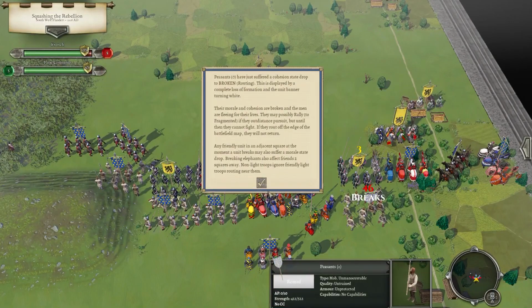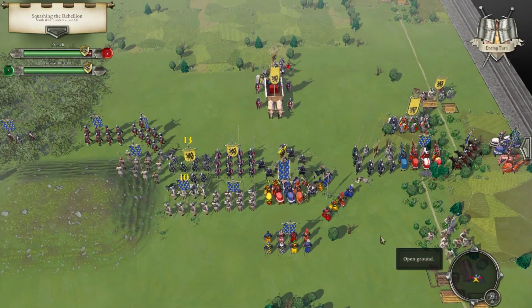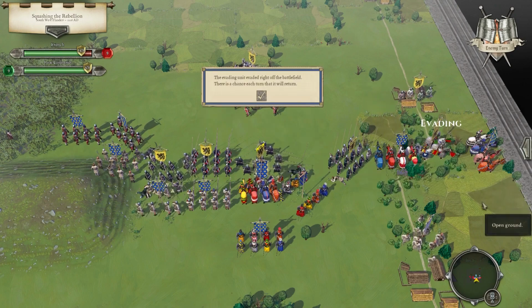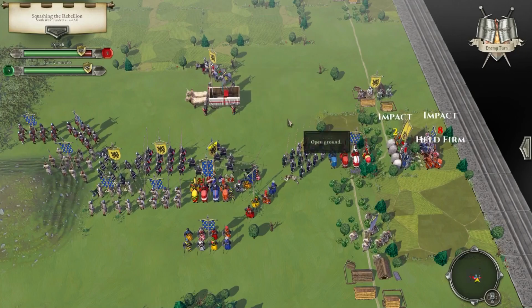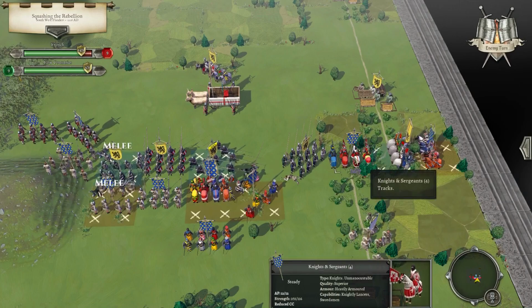Oh, another big hit on our peasants who have broken and are now routing. So that's not good. Okay, mounted crossbowmen are attempting to invade the charge. So they're charging our mounted crossbowmen. I've actually left the field. They may come back. It's not good that they've left the field. And they've managed to impact into our dudes here who have held.